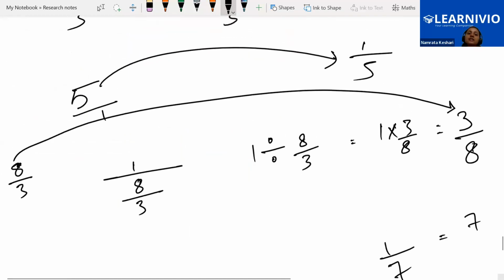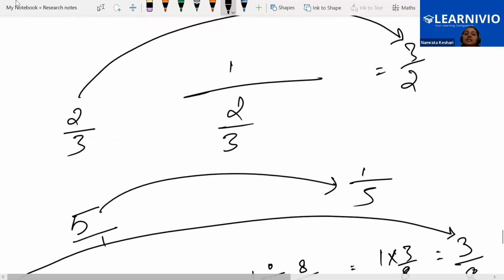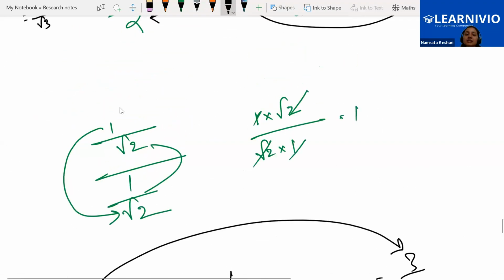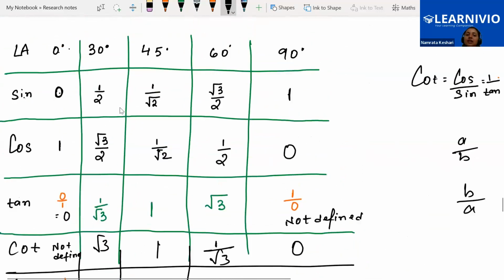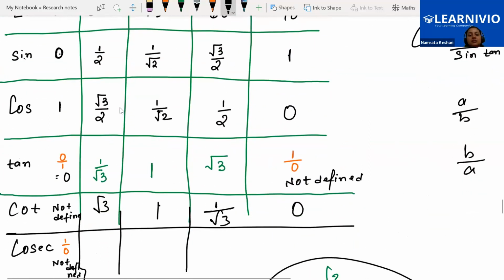Okay. So here cosec is the reciprocal of sine. That's why whatever sine value we have, we just reverse it. 1 by 2 is the value, so we take 2 by 1, or directly 2. Now for the sine value in the upper column, the sine value is 1 by root 2. We take the reciprocal of that, which is the cosec value. That means root 2 by 1, which can be written as just root 2. Yes or no?